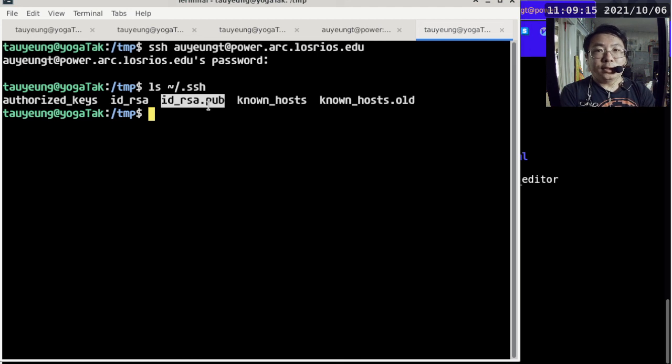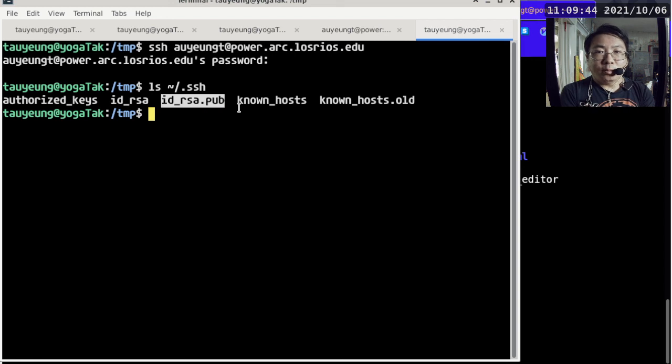Now, if id underscore rsa, which is this file, and id underscore rsa.pub are both missing, then you're going to have to run this command called ssh-keygen in order to generate a key pair. I'm not going to run it because I got one already and I don't want to erase my existing key pair. But if you do not see id underscore rsa and id underscore rsa.pub, then you have to run this command.